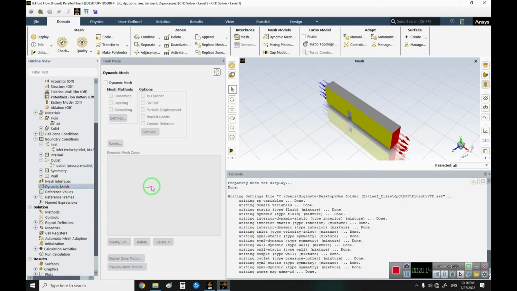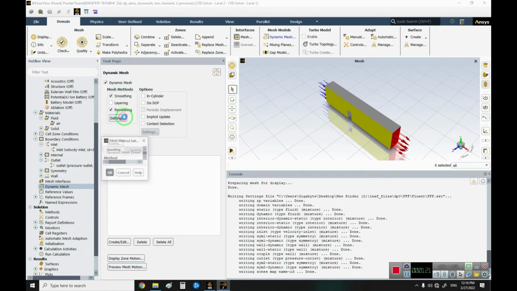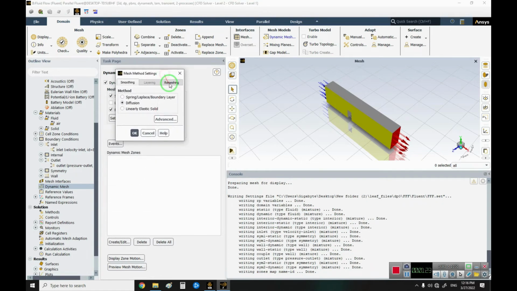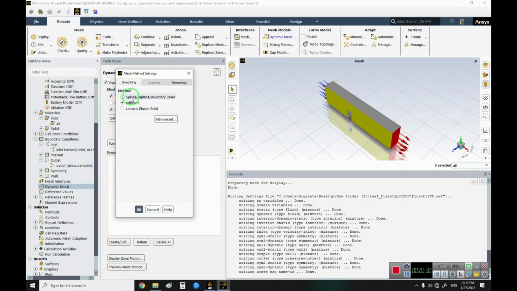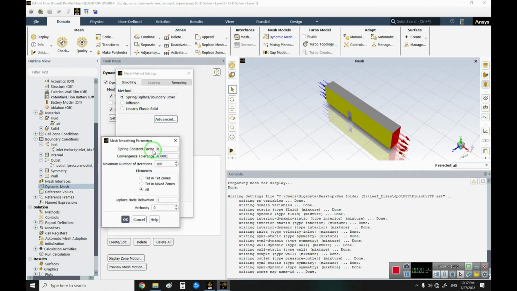In dynamic mesh settings, I enable dynamic mesh and use 2 methods, smoothing and remeshing. In order to use 2.5D remeshing method, the smoothing must be on spring method. Spring constant factor is 0.5 for this simulation.